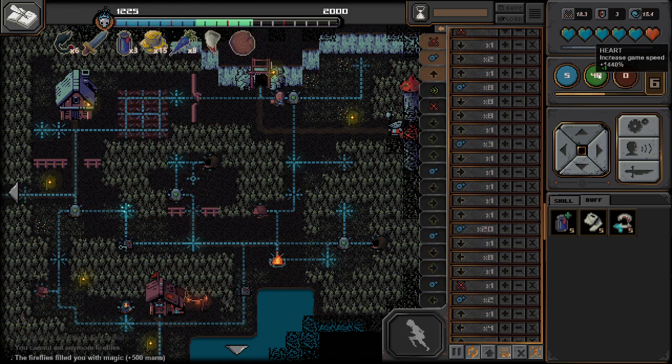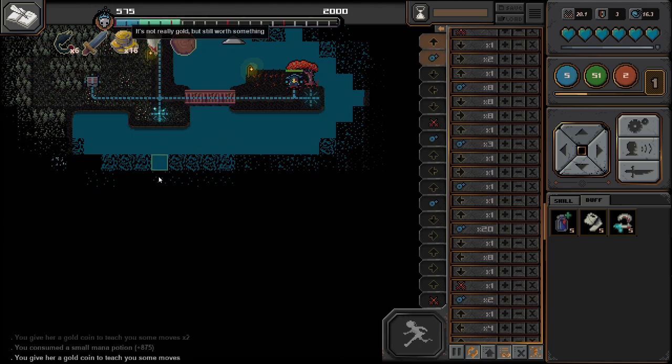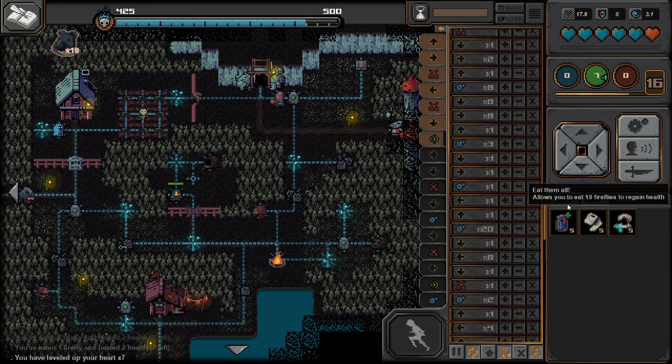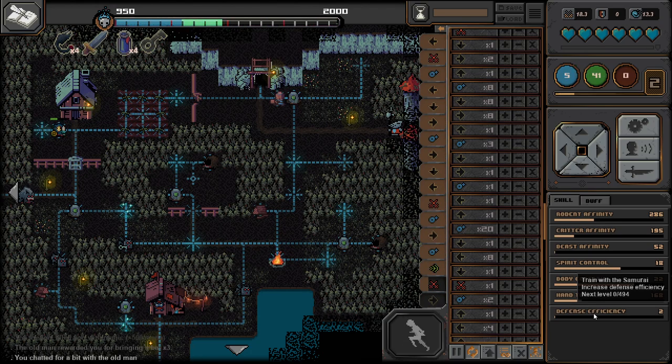By the way, as you see, I'm throwing everything into heart. Okay, training happens, and mana potions are done, and we died. So what did we get out of training? We get defense efficiency. Increased defense efficiency.